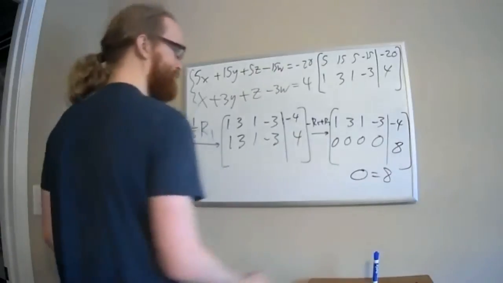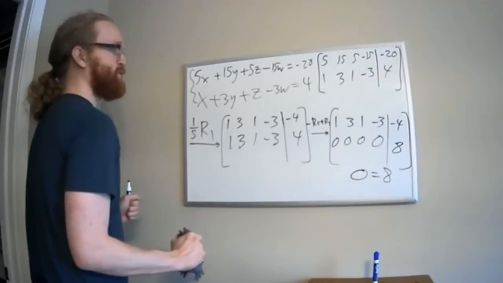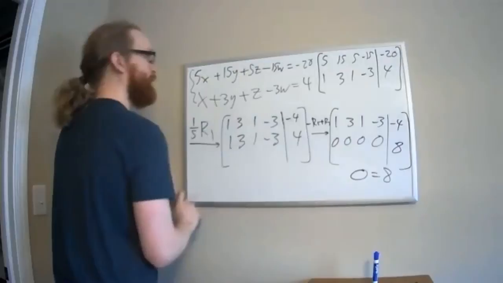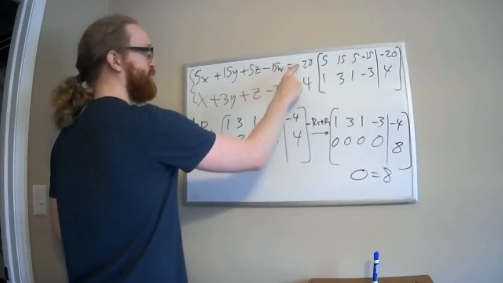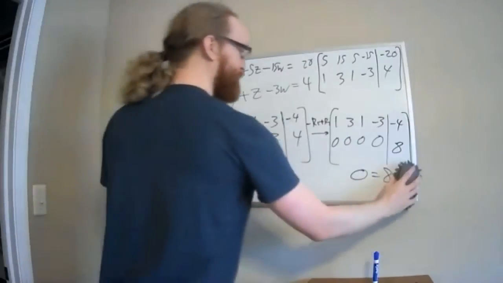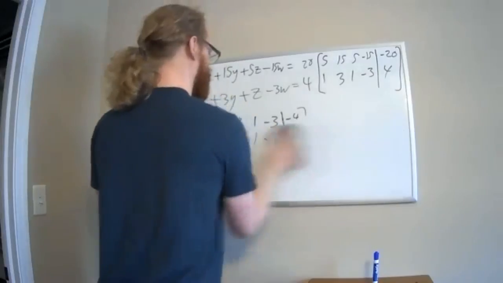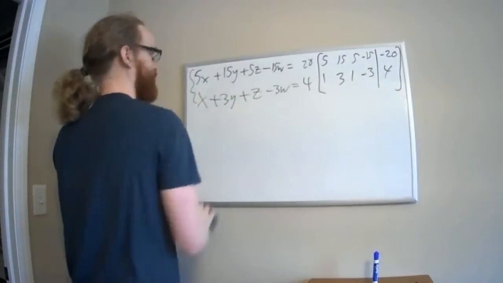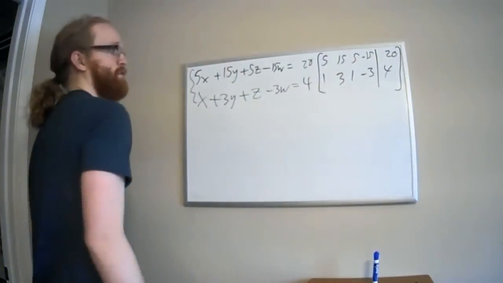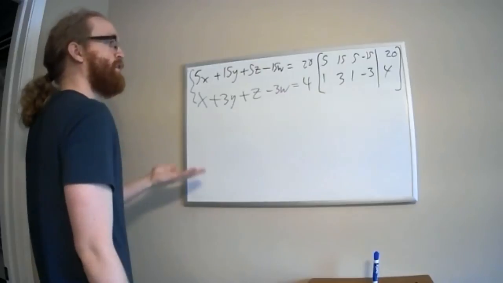Okay. So that's okay. This actually doesn't have arbitrary parameters, but let me just modify things slightly and then we will have arbitrary parameters. What if instead of negative 20, this was just 20? Let's get rid of the negative sign. What happens? Let's get rid of the negative 20 and make it a positive 20. So now my matrix is this. Okay, so let's suppose this was our problem.